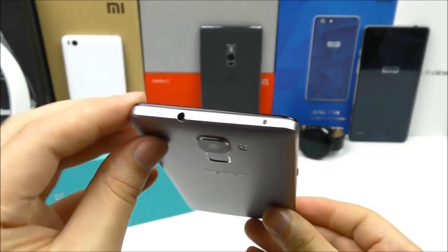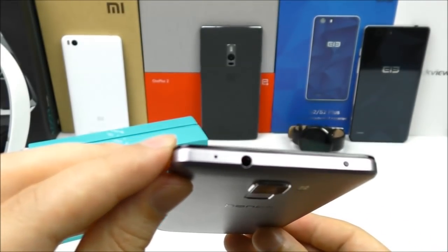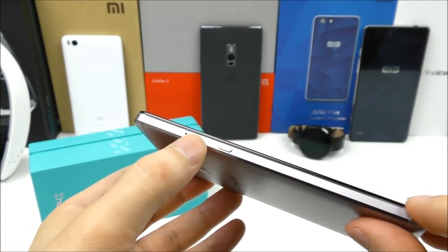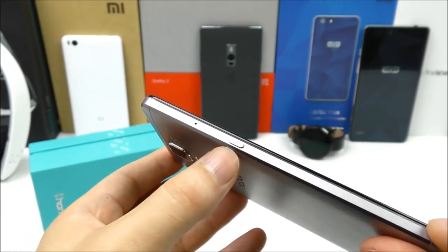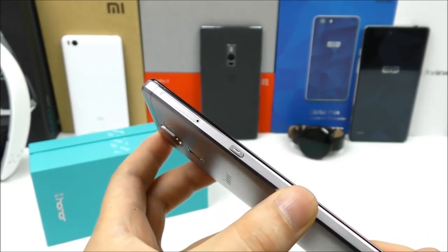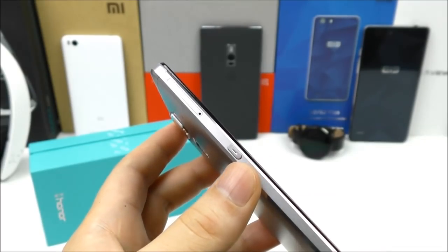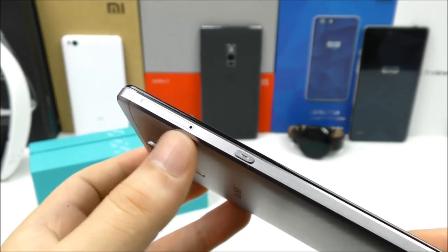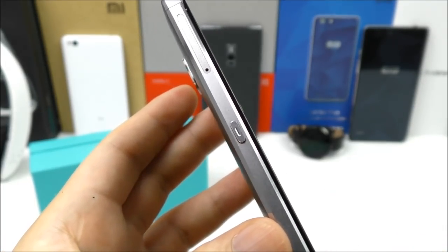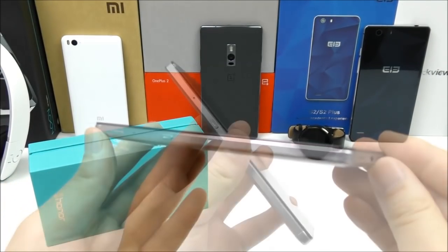On the top we find a sensor for the IR blaster, the 3.5 mm headphone jack together with a noise cancelling microphone, and last, on the left side, we find the dual SIM tray, which you have to open up with a small pin, and it's not possible to use two SIM cards and an SD card, you can only use two nano SIM cards or one nano SIM card and one SD card, so you have to choose. And we also find something called a smart key that you for example can hold to start up the flashlight or double tap to start an app. This button can freely be set up to nearly anything you want.